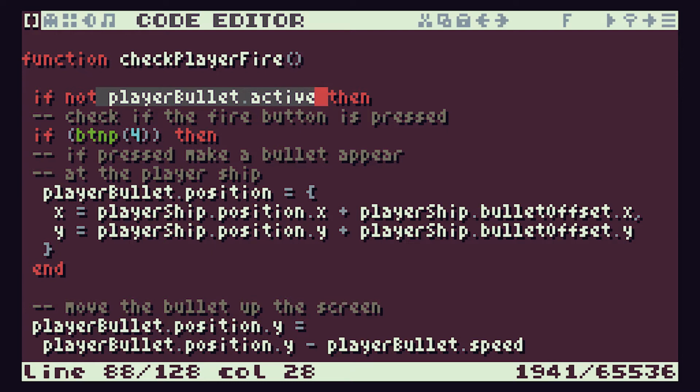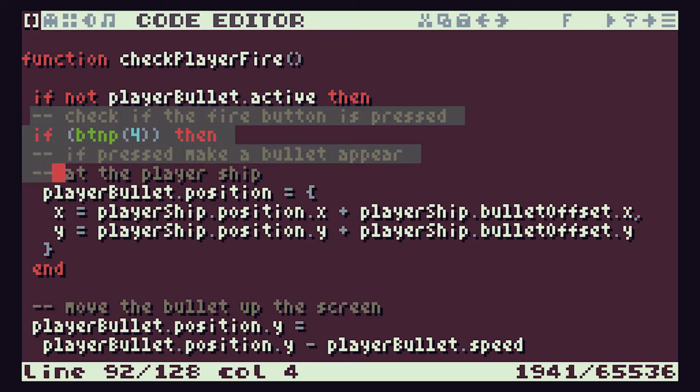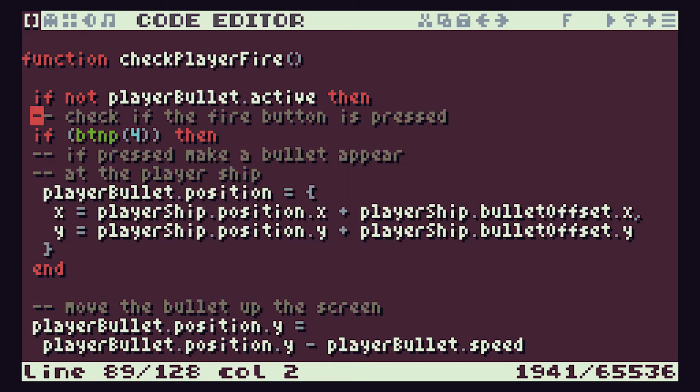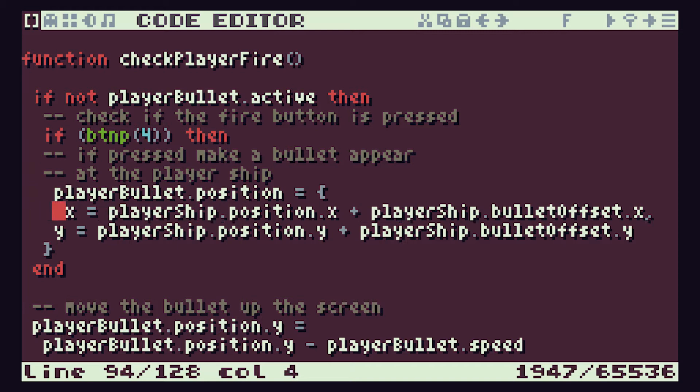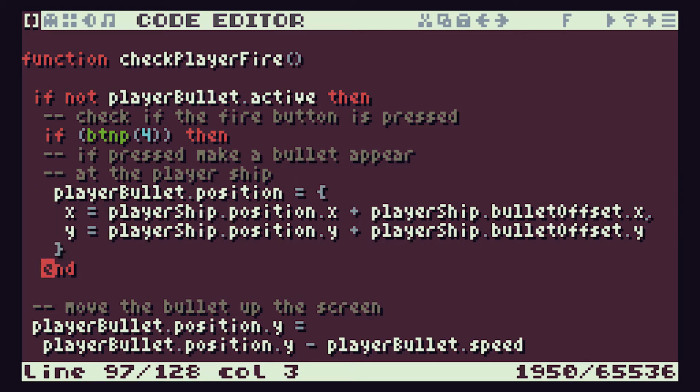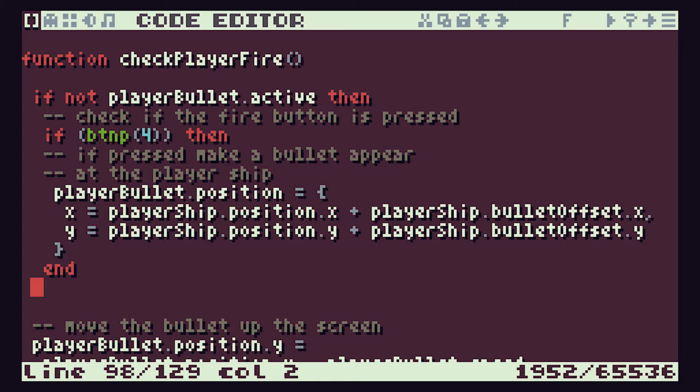So if player bullet active is not true, in other words, we're ready for a new bullet, then we want to do all of this. Because we're going to be inside an if statement, we just need to indent that so we can see what's going on. Then down here, we have the end of our new if statement, the end of our not active if statement.